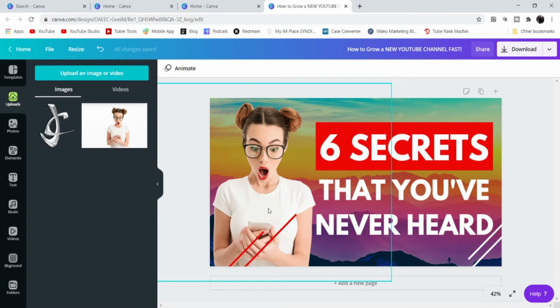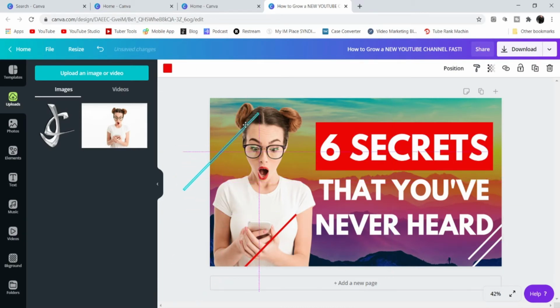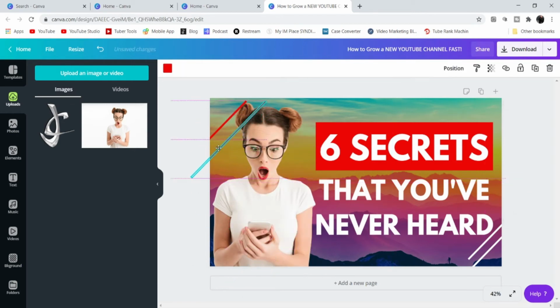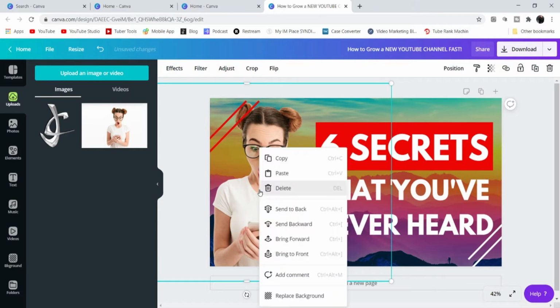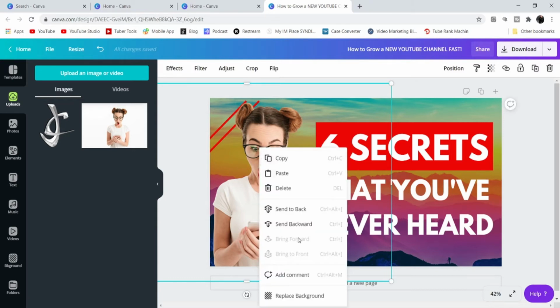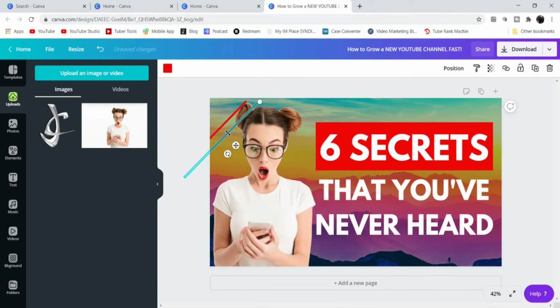Or maybe that's distracting. So maybe I want to take this line work up here and drag it up behind her, for example, and then I can right click and bring her to the front and put her out in front of it if I wanted to. And honestly, the more I look at them, the more I just kind of don't like those lines. So maybe if you don't like the lines, just hit them and get rid of those. You can do that as well. So if I need to get to those lines, I'm going to right click, I'm going to send her to the back, then I can hover over those lines and get rid of those altogether. Because honestly, that's a pretty clean thumbnail right there.